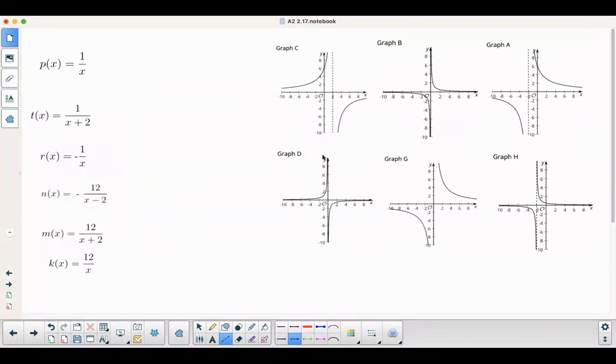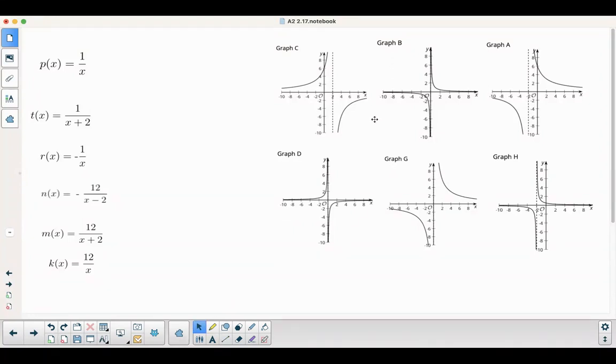All right, so here we go. We're going to match some of these now. I took a few cards out. You might be wondering why I skipped E and F. There were a couple ones that were blank graphs and blank functions. So I've taught this lesson before, and it was just too confusing.